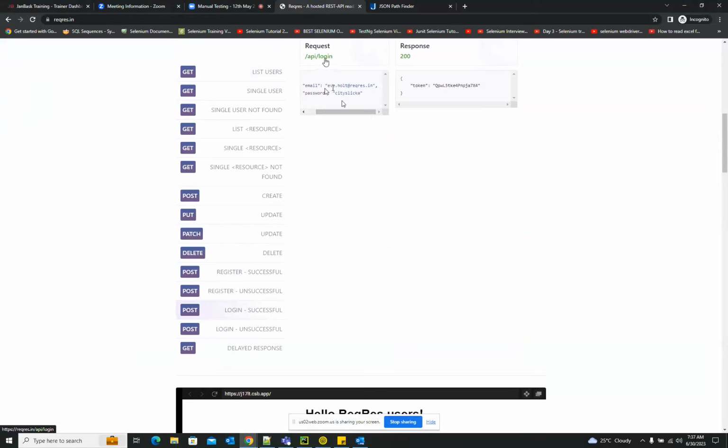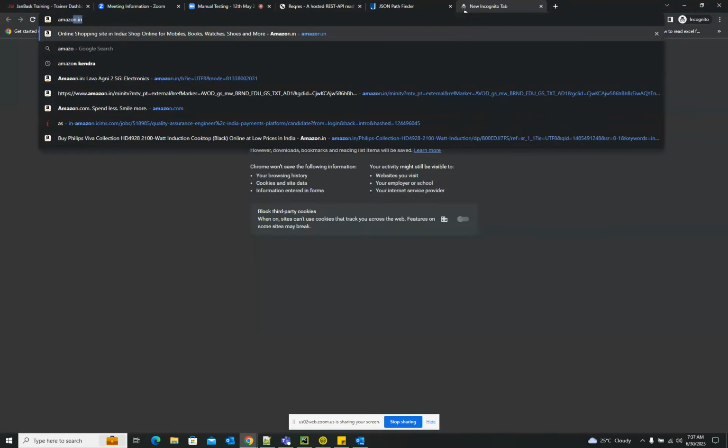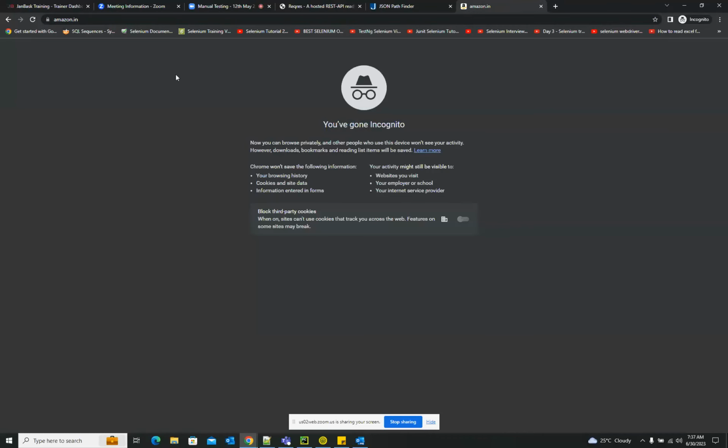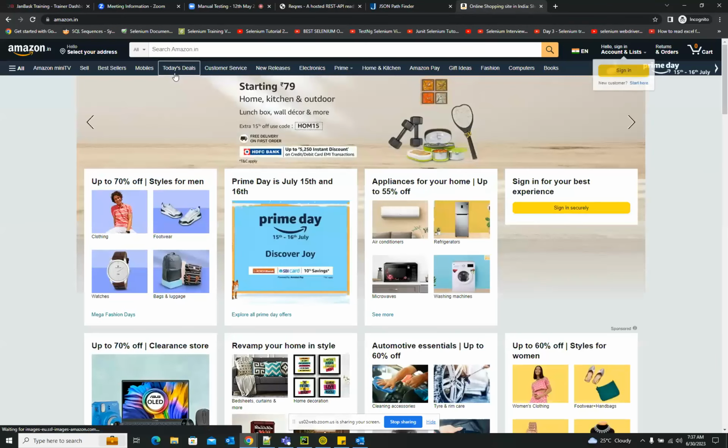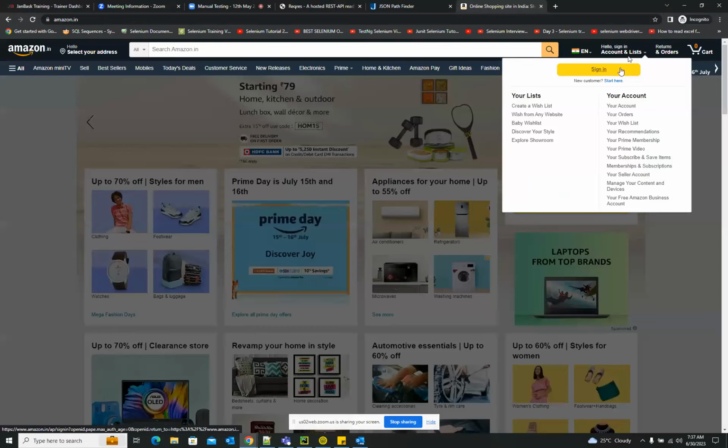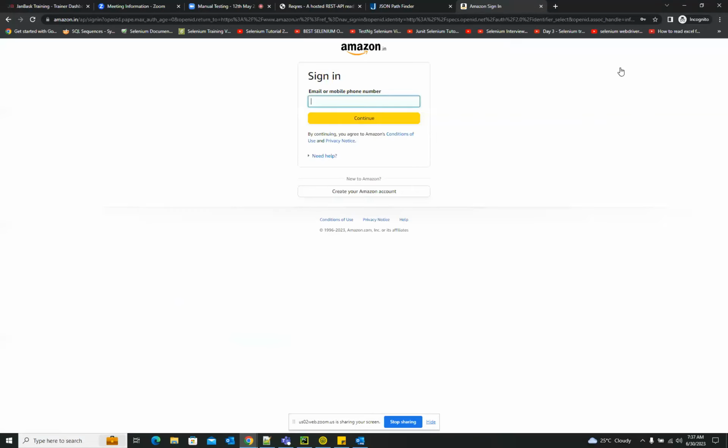When we try to log in on, say, Amazon.com, I'll show you this as well. When we open Amazon.com and go to sign in, see, the URL is up to this, and whatever is mentioned after this question mark sign, these are the parameters.